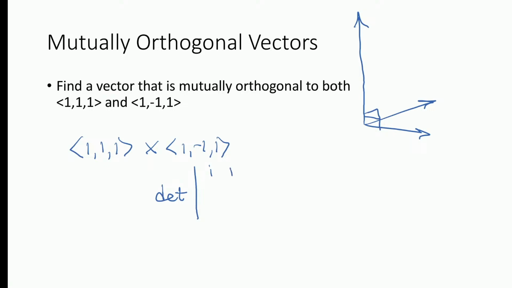So you start off with i, j, and k on the top row. Then you put 1, 1, 1 on the second row. That came from here. And then 1, negative 1, 1 is the third row. So there's the start. We're doing the determinant of that matrix. Now, like I said, if you know how to do determinants, or better yet, if you know how to do cross products, you go. But I want to make sure that everyone can do it, including those of you who have not had statics and physics and whatever else you use this in every single day.